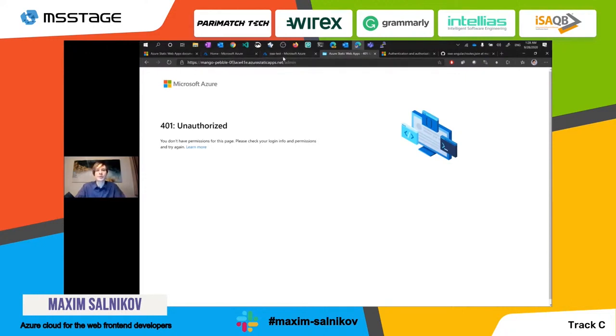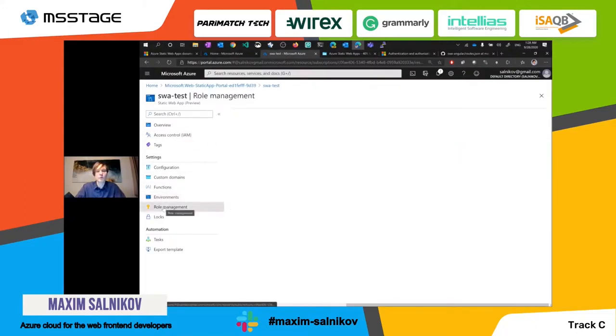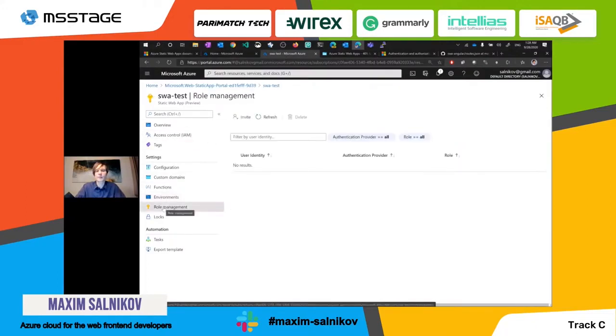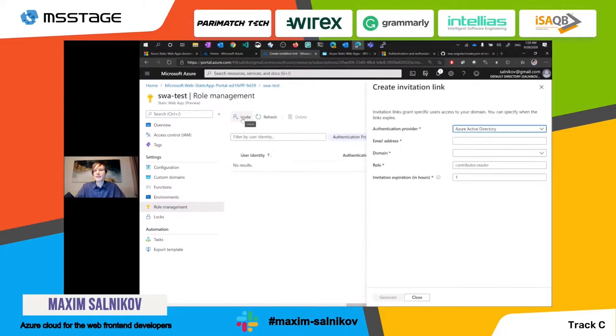How to do this? You go back to the portal, you go to role management, and you invite someone to be an administrator or any other custom role. So in that sense, administrator is just a custom name of the role I created. It could be just admin, it could be moderator, it could be super user, whatever. I just decided to be not too creative and call this role administrator. And I want to assign this role to the user. Administrator.